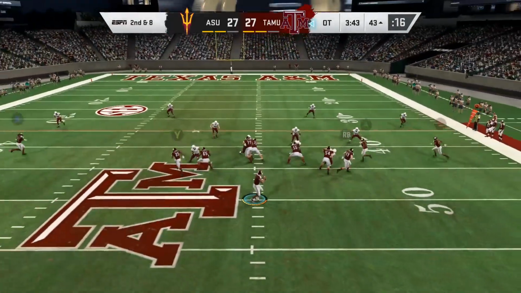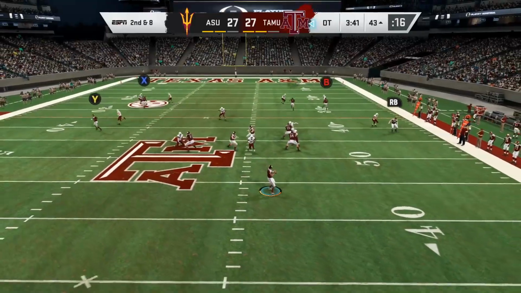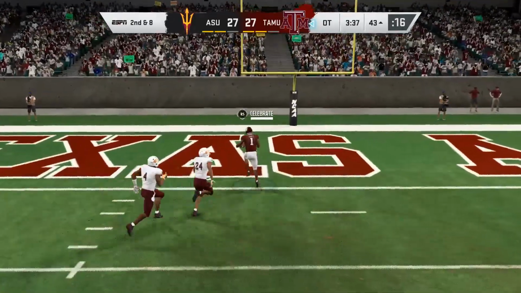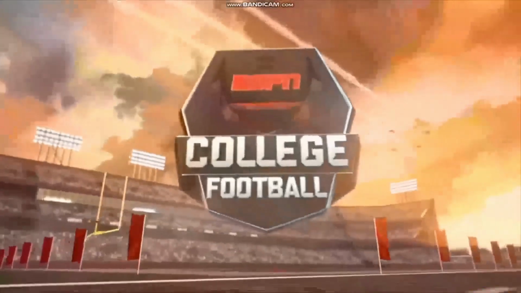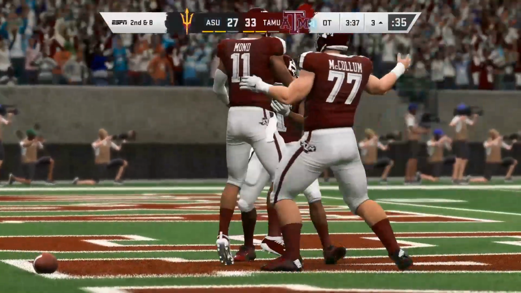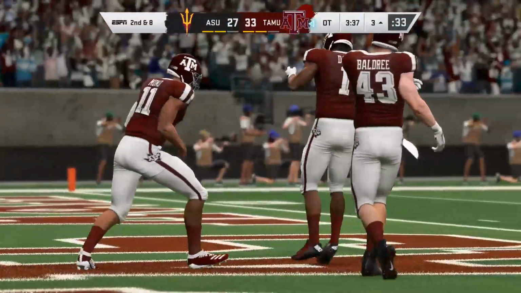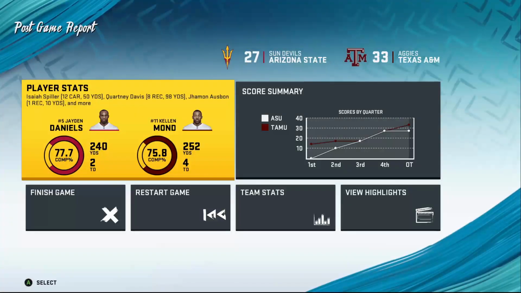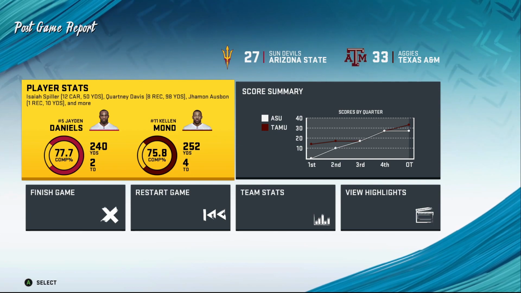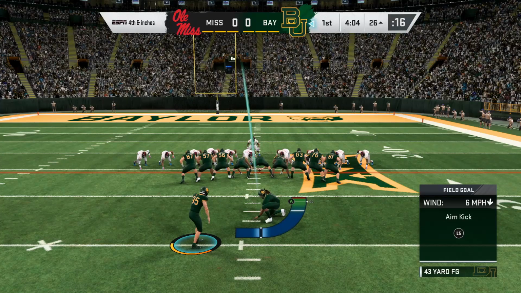We go to overtime. Texas A&M's moving down the field, and they find their way into the end zone to end this game. They will get the win over Arizona State in overtime. That is going to be heartbreaking for the Sun Devils, as that is a 33-27 overtime victory for the Aggies, and they will move on to the round of 32.